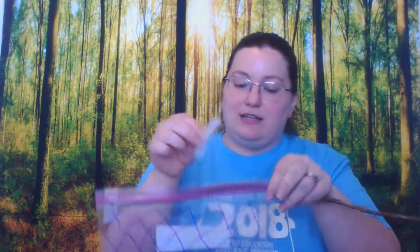Once I have my net, I am going to attach it to my stick. This is just a stick I found in the yard, nothing fancy. If you have a rod, you can use that, but mostly I found some sticks when I was doing the yard before we had a mow. So I'm just going to tape it on. If you really want to get fancy, you can take a hole punch and punch a hole in the net and use some string to tie it on. But I think just tape will work.